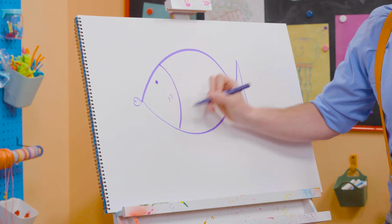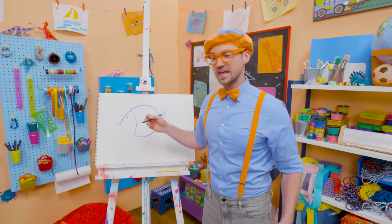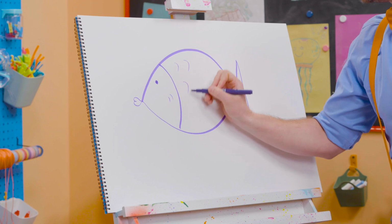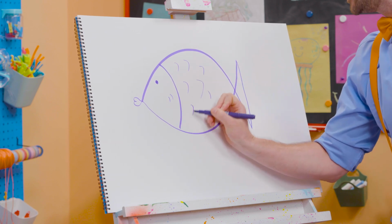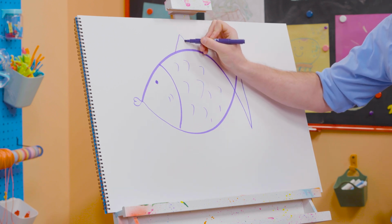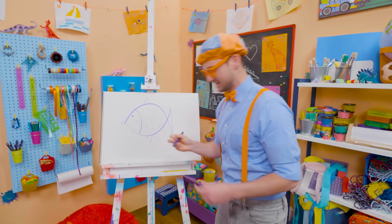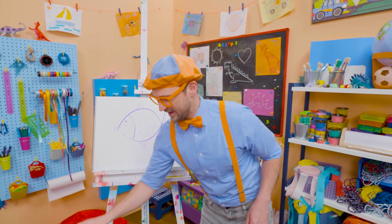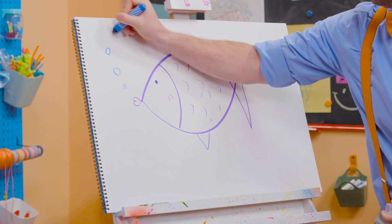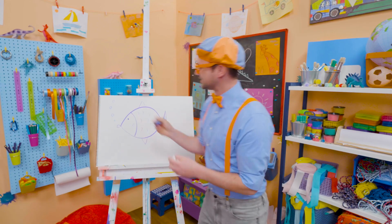Oh, there we go. All right, and what does it have on its body? Not fur, yeah, scales. All right, there we go. Whoa, this fish is so cool. All right, I'm gonna draw a top fin up there. Looks like a triangle, right? Ooh, and a bottom fin. But I can't forget about some bubbles. Woo, woo, whoa, yeah. So cute.